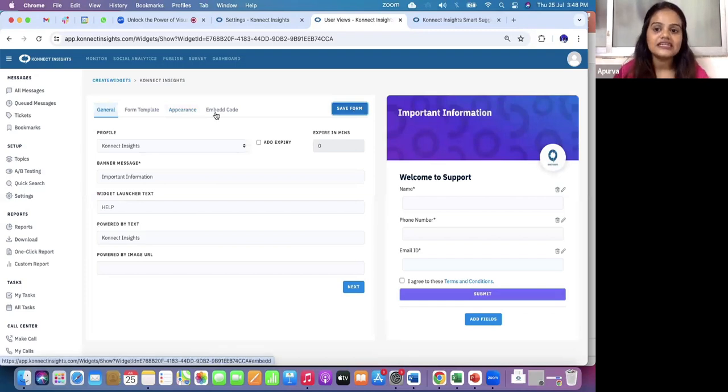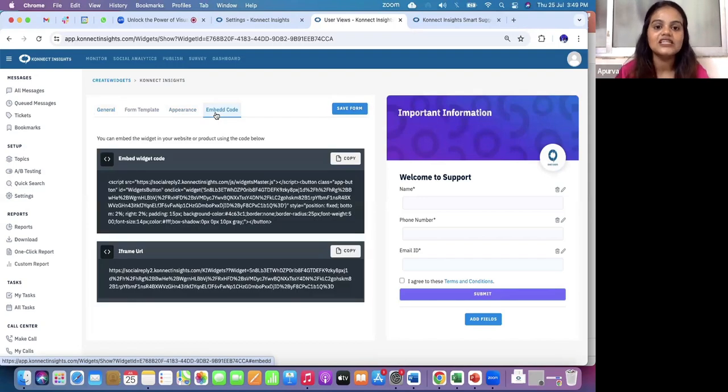Now your form is created, your custom profile is created, but for the form or for the link to actually work, you have to do some type of technical enhancement to it. So that technical enhancement is embedding a code. This code is readily available. Once you create your form, this code will be automatically generated. What you have to do is just this iframe code will be linking with the custom tab profile. And once this form and all is created, you can definitely reach out to us in Konnect Insight, and we'll be helping you to link it with your custom tab profile so that the tickets are created. So let's say this is one use case.